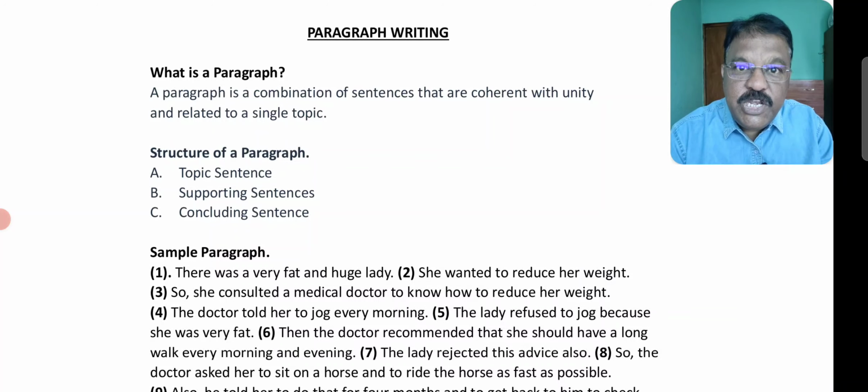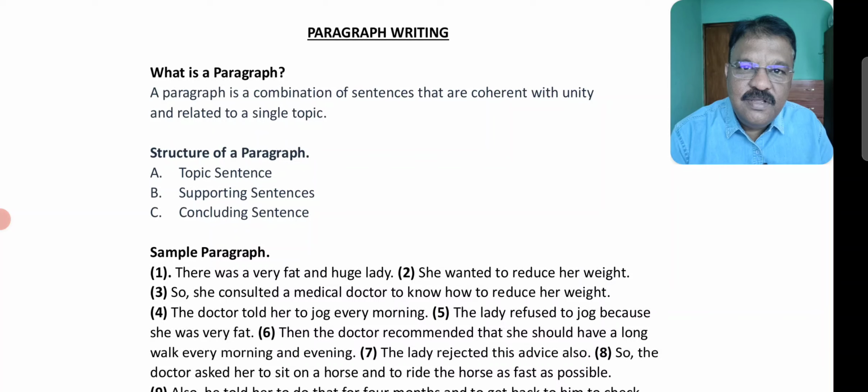Now, my dear friends, in your paragraph, you are talking about one single main idea, right? Now, all those sentences that you have in your paragraph should be explaining or contributing their ideas towards the main idea that you discuss in your paragraph. If so, then all your sentences have got unity among them. Do you understand? Very good.